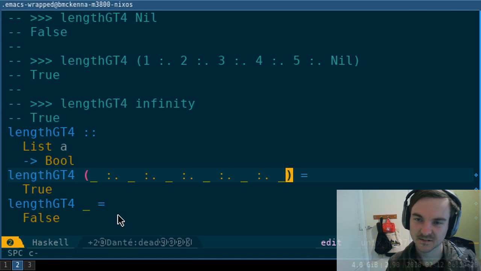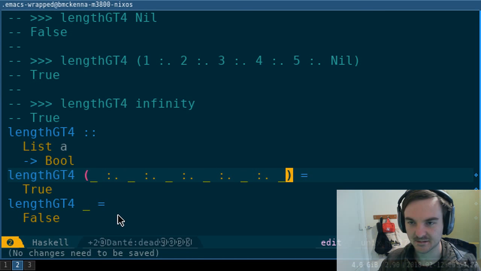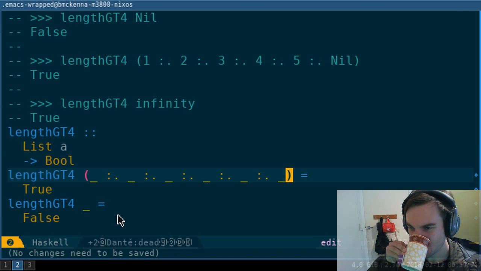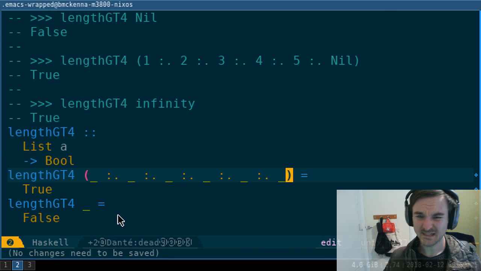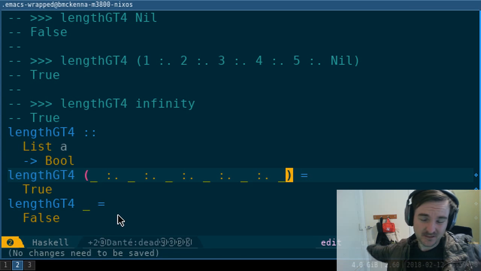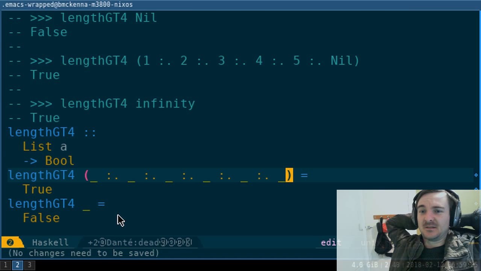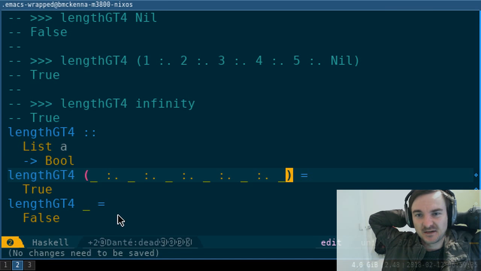The reason I don't like this solution is, this is definitely the easiest solution. And I mean, it makes some sense. When I'm teaching lists, though, I like to teach fold right. That's the important part of a list. And so it is possible to implement this using fold right. It's just tricky and kind of tedious.